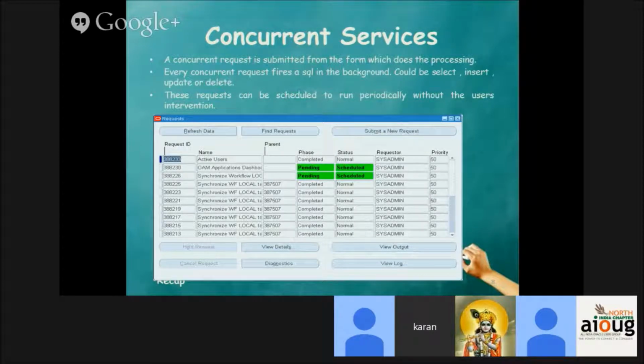Once it is completed, there is an option to either view the output or view the log file. For an end user, what matters is the output, to ensure that the tasks have been done. Other than that, users can also schedule their request if they want to run it in the off business hours, or as a part of a scheduling activity. For that, the phase and the status become pending scheduled.